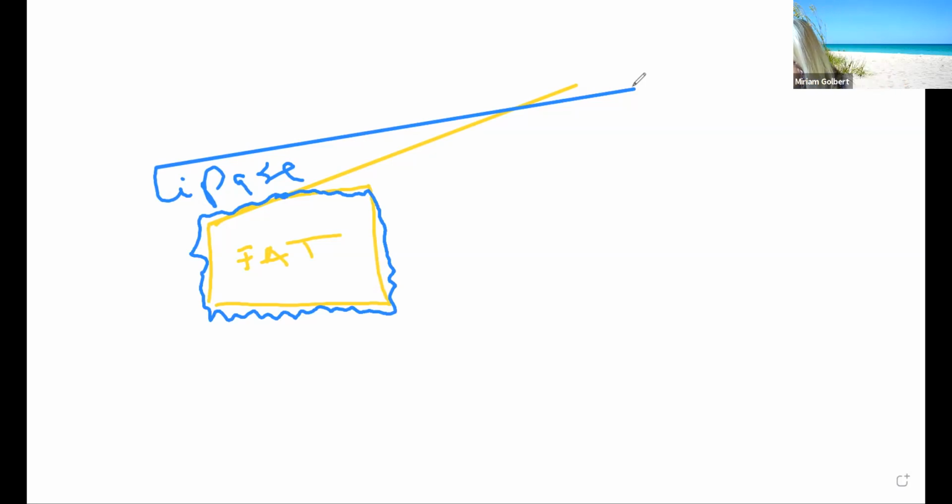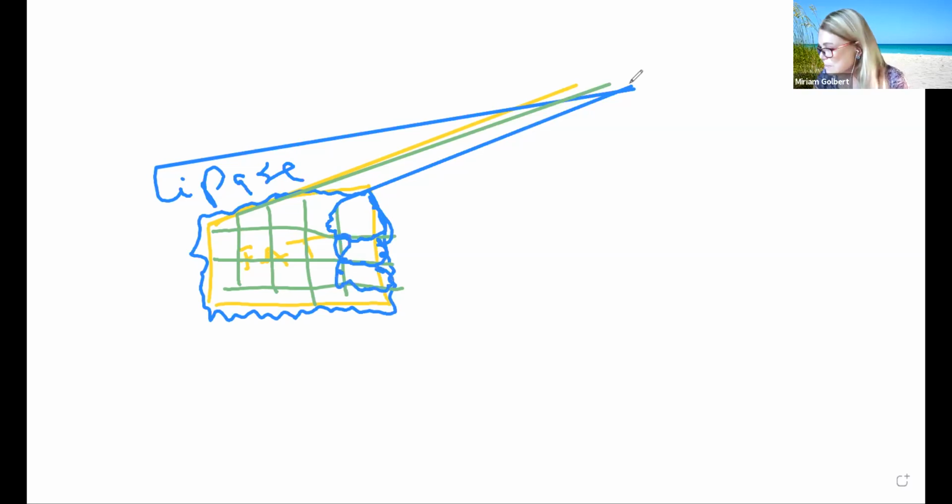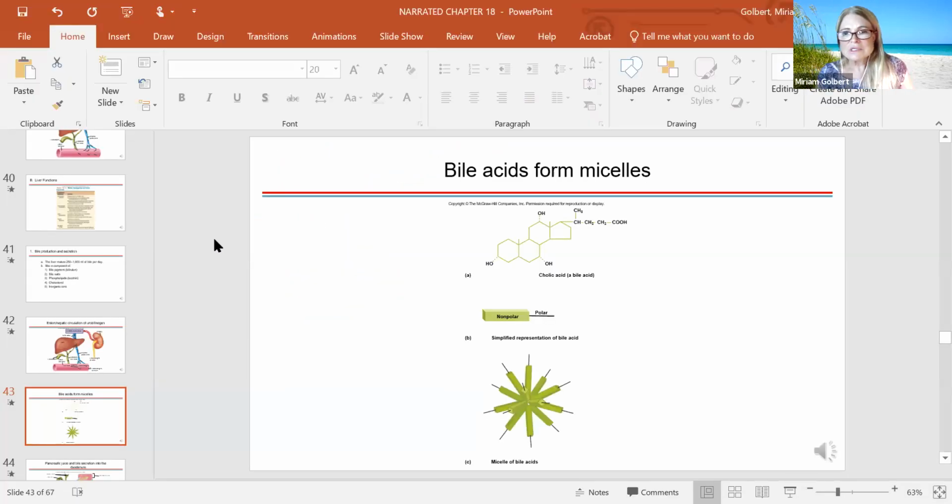But when you have bile, bile is going to break this bunch of fat into tiny, tiny little pieces. So now the lipase has a lot more surface area to go around every single little piece. And that's what is called micelles, which is what you have here. So what happens with bile is that it will cut up the big piece of fat, making it into tiny, tiny micelles or tiny pieces or droplets of fat. And so now the enzyme or the lipases are able to go around each of those and you can digest it very fast or easier.